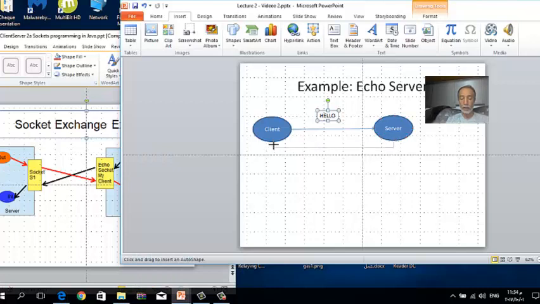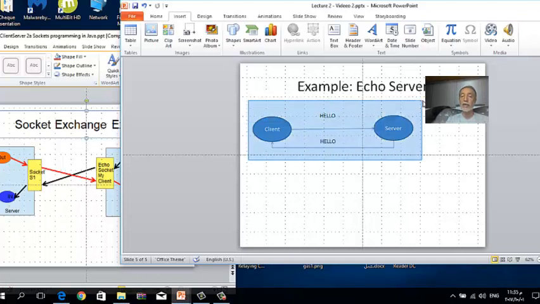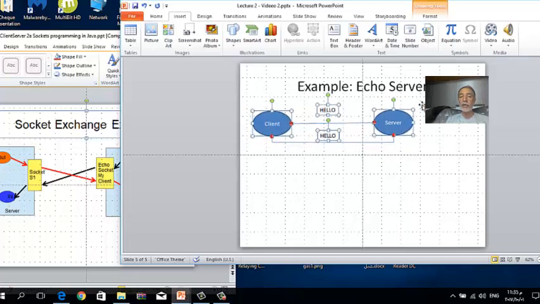All right, so this is called a client server. So basically this is what a client server would look like. The client will send a message to the server, say hello. The server responds with hello. The client sends my name is Mohammad. The server will say okay, also respond with my name is Mohammad, and so on. Now this is how the overall client server echo server looks like.